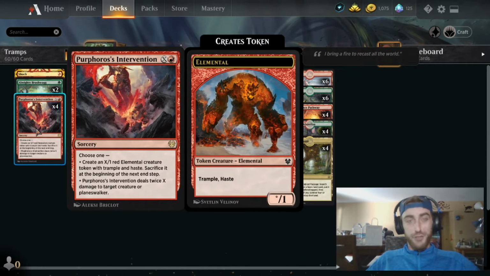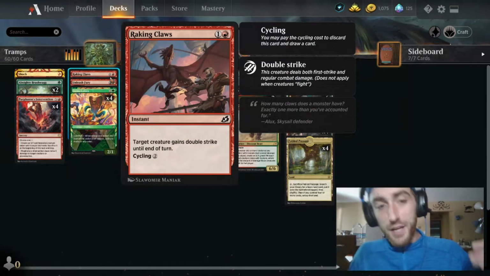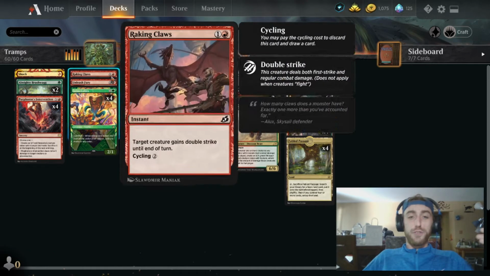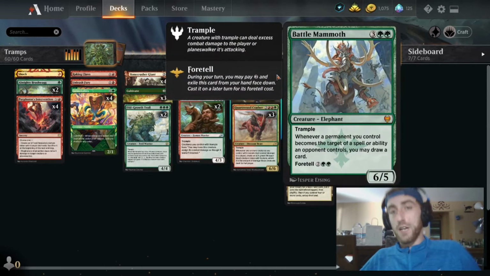This is a very cool card. We can take out creatures and planeswalkers very easily, very efficiently. And we have one Shock to sort of complement that. We do have 2 Double Strike and Double Power cards. I couldn't decide between the two, so I just went with one of each. I do like this one because it has the cycling. Also in the 2 drop slot, we have the ability to foretell the Battle Mammoth.